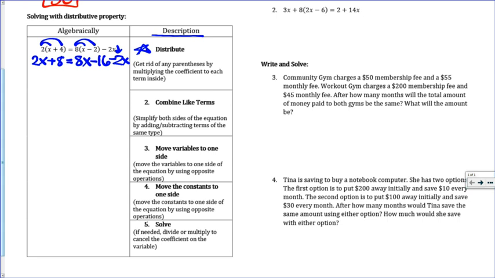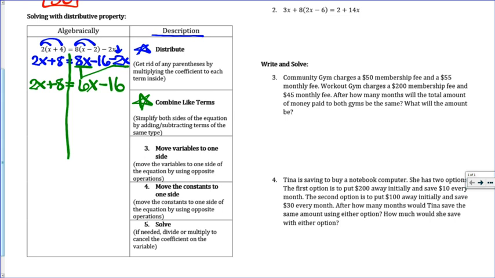After we distribute, your next step is to combine like terms. You're going to look on each side of the equation and combine your like terms. On the left-hand side of my equal sign, I just have 2x plus 8. There's nothing I can simplify there, so we're going to bring down 2x plus 8. That side won't change. On the right-hand side, I have two terms that I can simplify. We have 8x, and we can combine that with its like term of negative 2x. 8x plus negative 2x gives us 6x. There's nothing for me to combine my negative 16 with, so I carry that down.